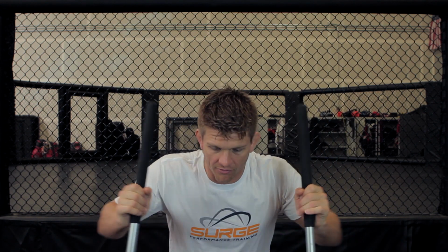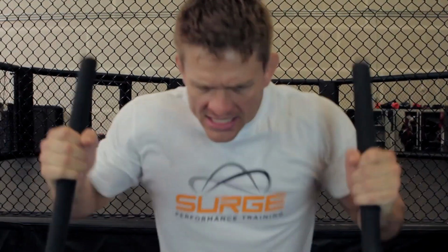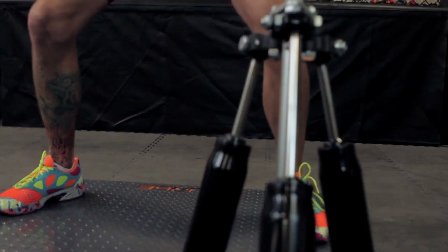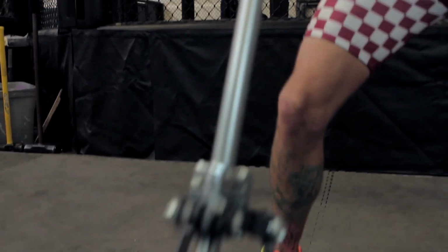Okay, the first thing in this workout here is going to be in a squatted position. I'm going to be moving back and forth, but each time is an explosion. When I pull and when I push is both an explosion, okay? So I'll be going back and forth, back and forth. And what this could simulate for mixed martial arts on a 360 is, perhaps maybe I've started to sprawl on my opponent, and now I'm trying to push him away, or I'm trying to bring him to me. So this really helps to strengthen a lot of the muscles that you might miss out on in some of the other workouts that you do.